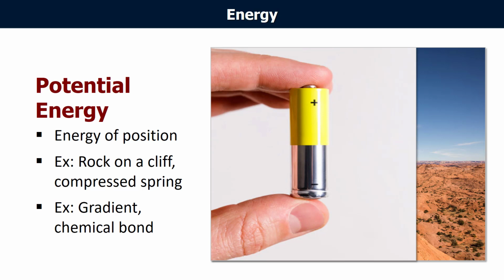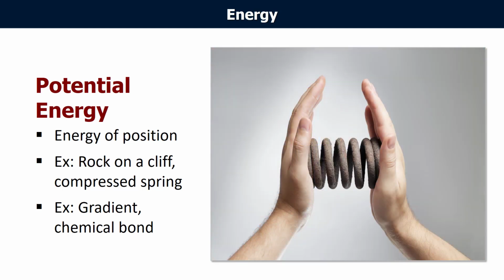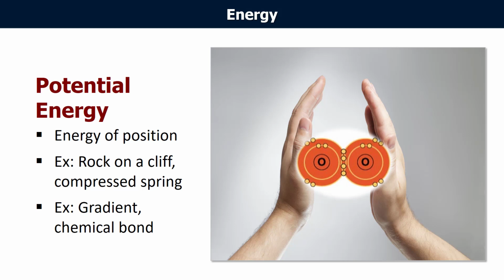And a chemical bond is also a great example of potential energy. If we think about the compressed spring for a second, that's energy of position. You're investing energy into its shape or its structure, and that's a very good metaphor or analogy for what happens when we form a chemical bond. You're investing energy into their position. These two oxygen atoms are very, very close to each other, and to get them that close, it's almost like compressing the spring. So now, even though the oxygen atoms may not necessarily be moving, their position relative to each other, the chemical bond between them, represents stored energy.